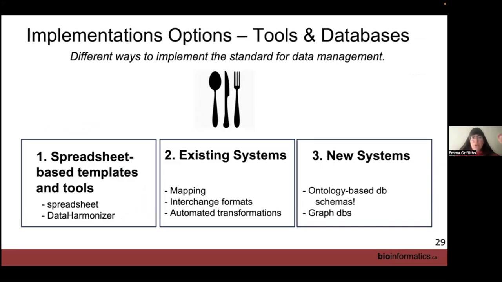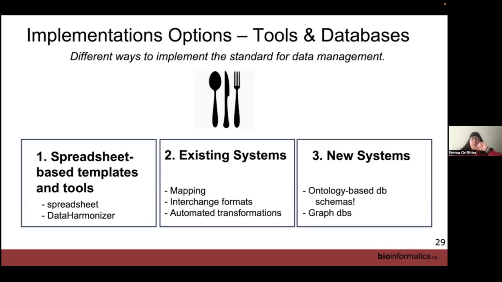Something that I mentioned earlier was the need for a clear path to implementation if you want people to use data standards. Some of the challenges that we learned about were that there are basically three different situations that we needed to address. One is that there are very spreadsheet-based labs, and we can offer spreadsheet-based templates for them based on standards. We've done that before. For the GRDI, we actually provided an Excel sheet with drop-down menus at the start of the project, but then the amount of standardization that needed to happen made the spreadsheet too big, and so we offered a template in the Data Harmonizer. So that's one mechanism of implementing standards.